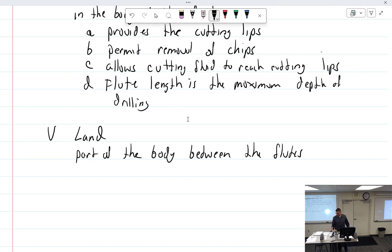Well, why didn't they just get rid of all of that and just leave just the margin then? Just make the flute much bigger. Well, you said that earlier. It's to allow, because it would get hot in the. Well, no, just take away all of it. See, they cut away some of it. They made a land. Why not get rid of all of it? Just leave a margin. Because it's super weak. So it gives strength, gives torsional strength. That assumes that you didn't take it away. So, proportional strength.